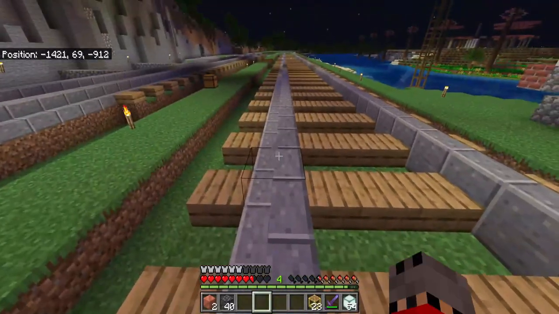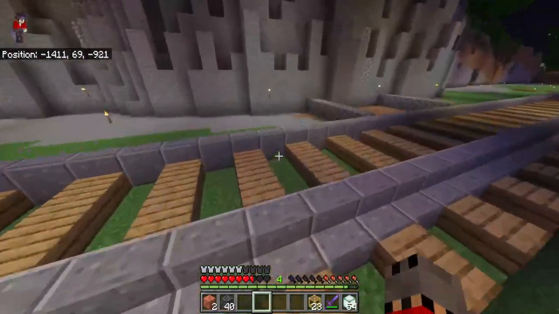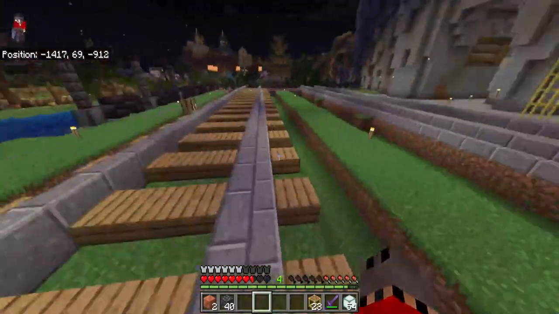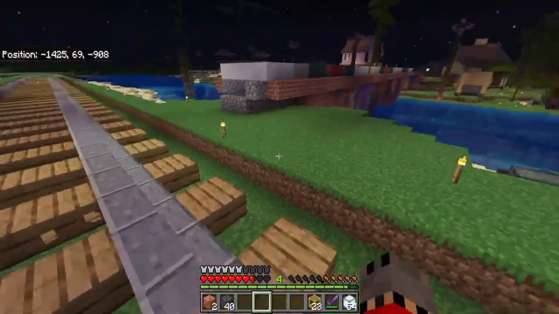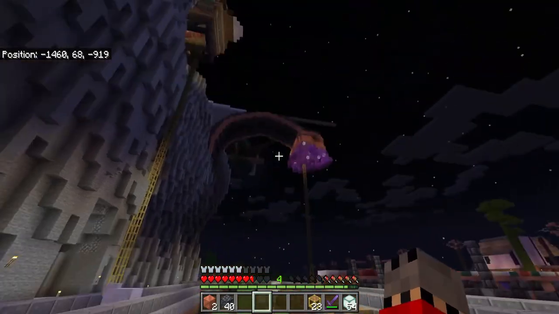And I should actually tear this down, because I need to put all the gravel down just to make it look good. Because right now it's just grass. I need to put gravel down. That's something. I actually did want to put a train here, but I didn't do it.